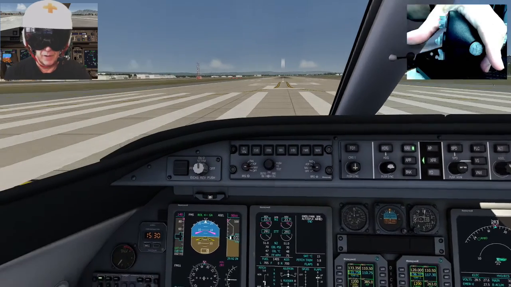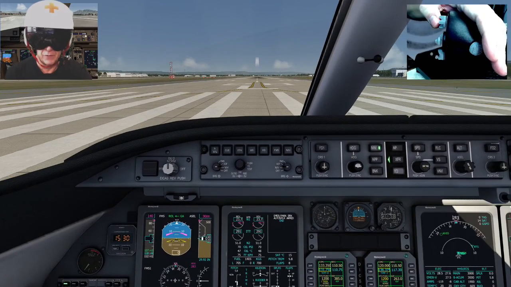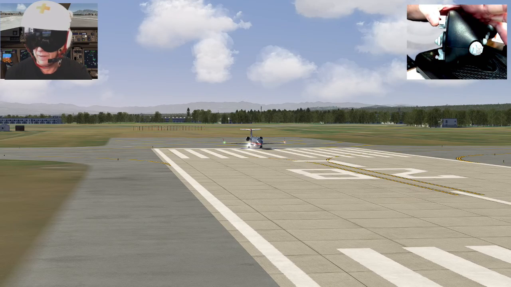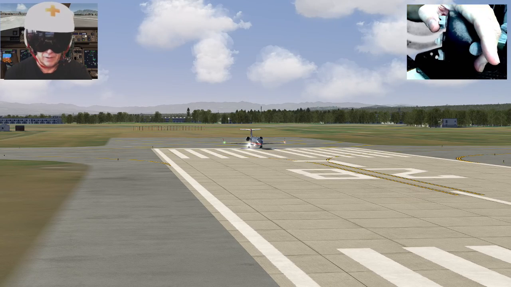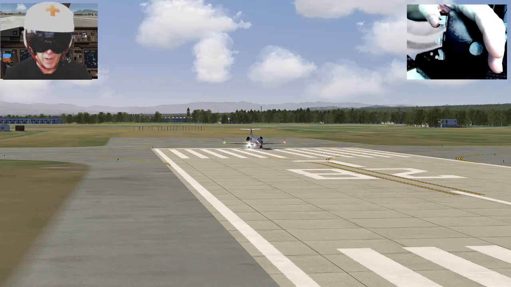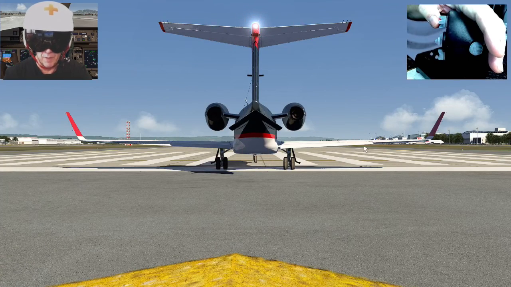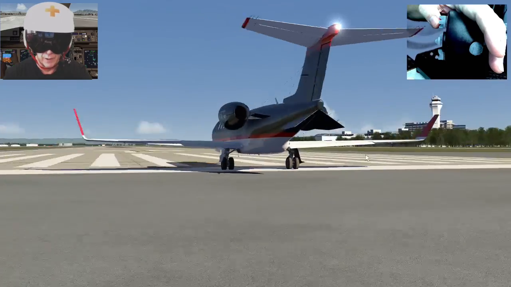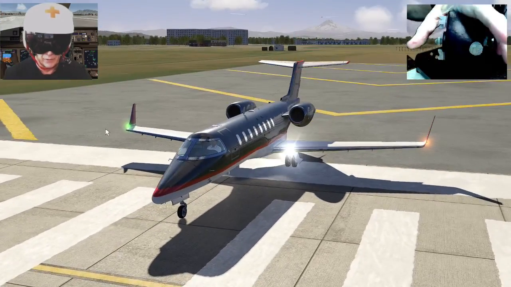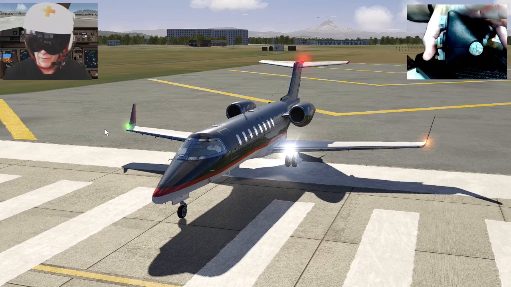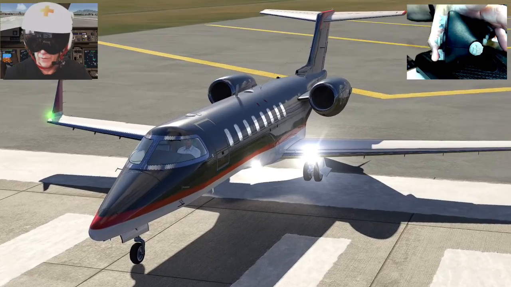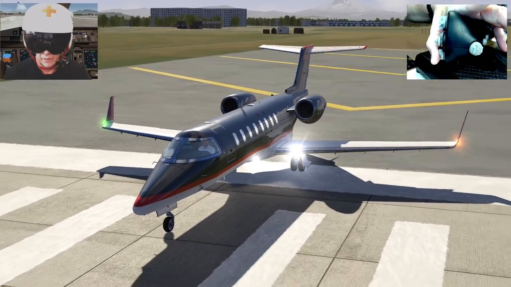So there it is. And if I want to look at the aircraft externally, I just hit the button on my throttle back here like that, and I've got that mapped to a couple of different views, and my views I can control with my mouse. I can move those views around like this. So there's the Learjet, and I can also use one of my other buttons down here where my thumb is, and I can zoom in, as you can see, or I can zoom back.